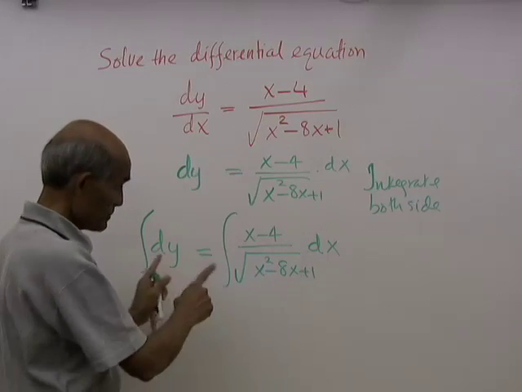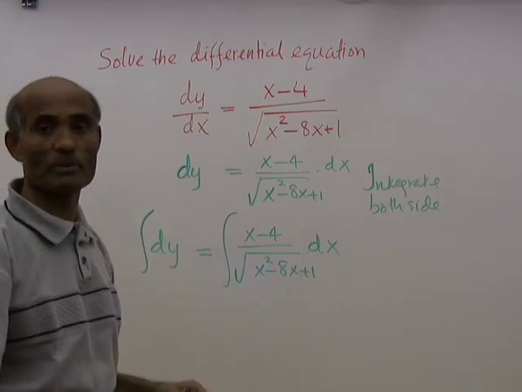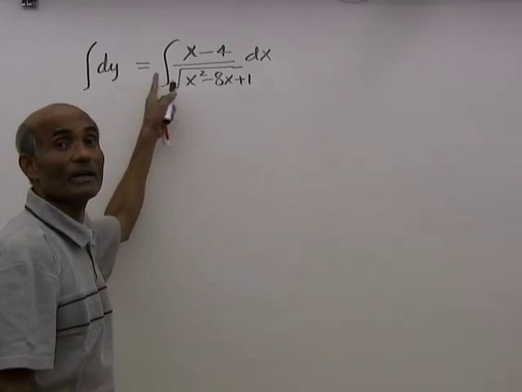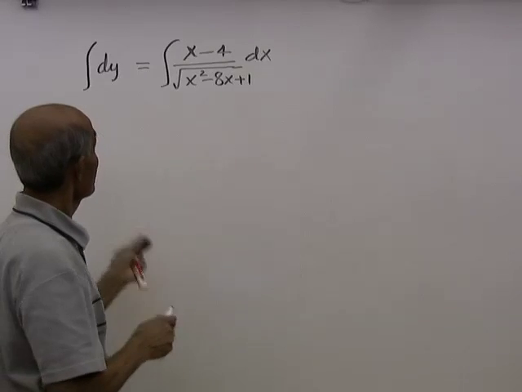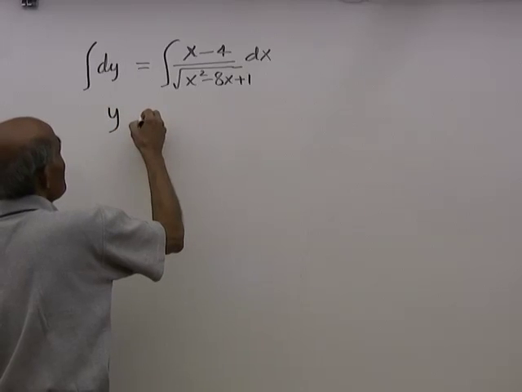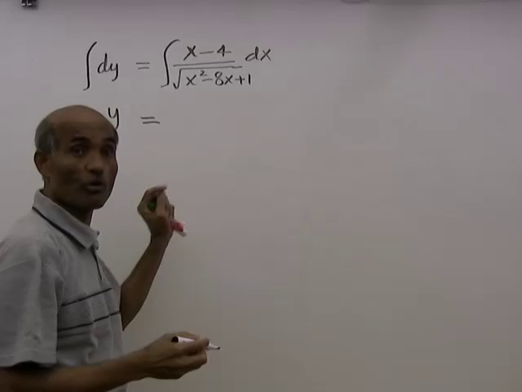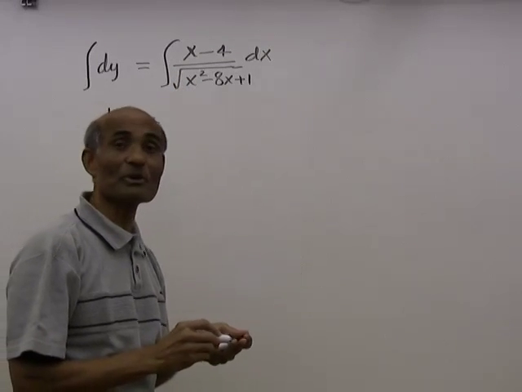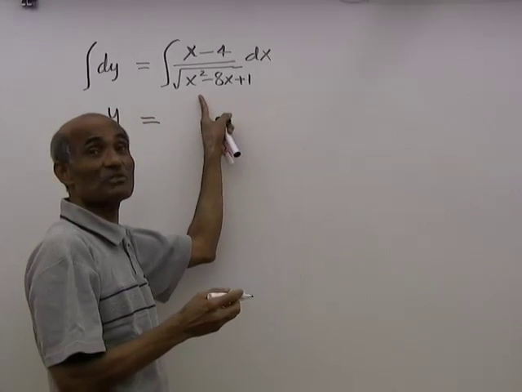Okay, I'm going to take this off and start with this on the top. So we have now this integral of dy equal to the integral of the right-hand side. And you know the integral of dy, the left side, will be y. So we will be able to say y equal to. Well, that's going to stay there for a while. We need to integrate this. What is the substitution that we're going to make? Well, as I said, it's always easy to figure that out.